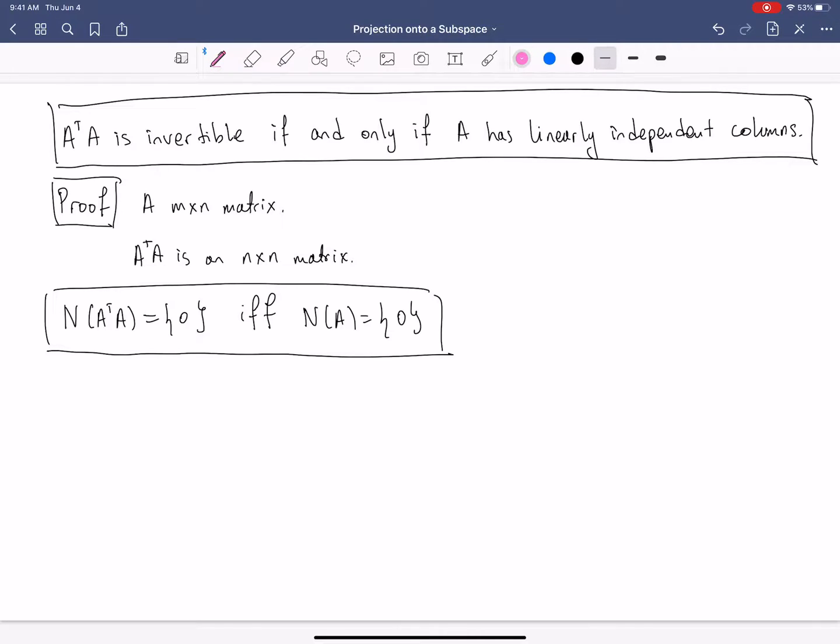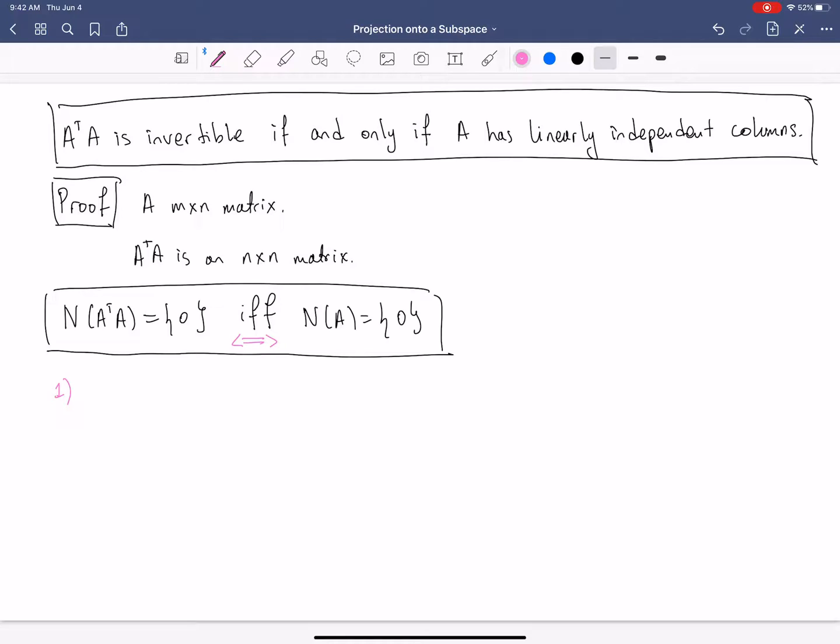Now, if and only if, the mathematical symbol is this double-sided arrow. And the reason for that is that we are proving two things. We need to show that if the null space of A transpose A is 0, then the null space of A must also be 0. So that's step number 1. Step number 2 is if we know that the null space of A is 0, then it must be the case that the null space of A transpose A is 0. So this is a two-way street. If I assume this, then I know that. If I know this, then I know that. So it's in both directions. And proofs like this need to be done in two ways.